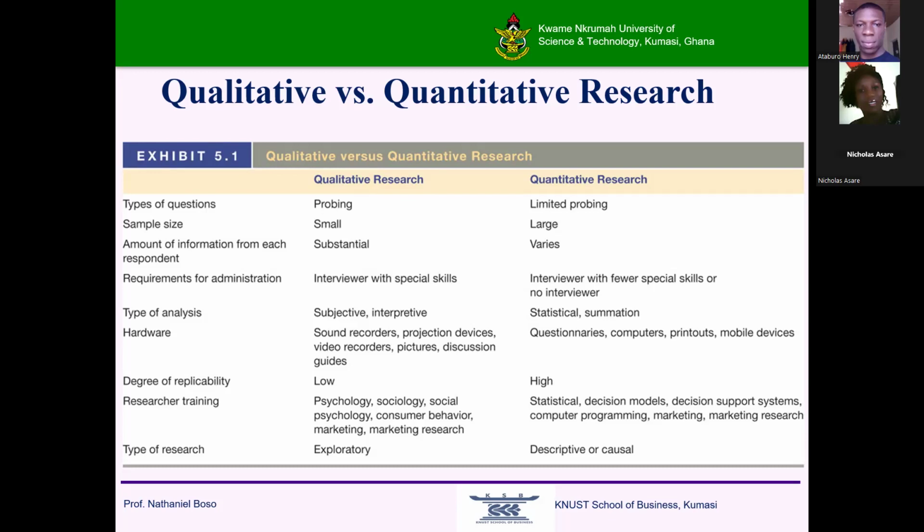When it comes to requirements for administration, that is the requirements for you to conduct the empirical study, qualitative research requires the interviewer to have special skills. It is not anybody you just appoint to go and conduct an interview for you. If the person doesn't know how to ask the right questions in the right tone to elicit the right responses, you will lose. If the interviewer doesn't have the personal skills and the social skills to engage with people, so that even when they are trying to dodge an issue, they can find a way around to make them say what they wanted to say. Okay.